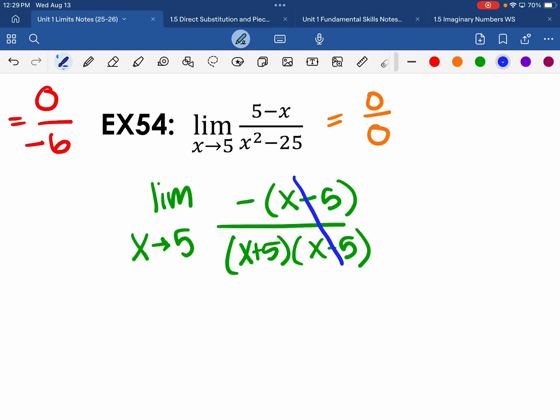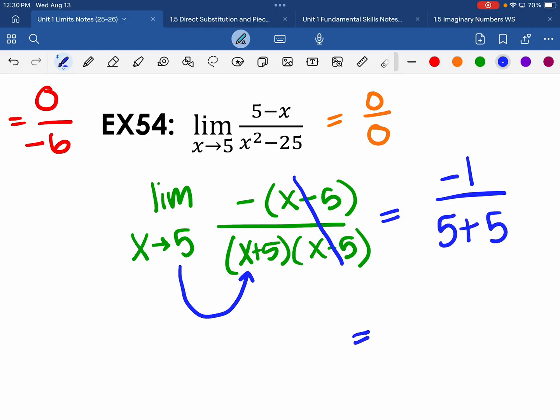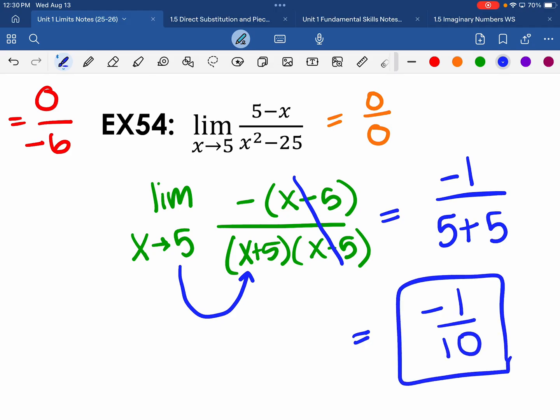On the first example, I rewrote my limit. You don't have to rewrite your limit. If you want to go straight into direct substituting to save that extra step, you can. But when you directly substitute, that is when you don't write the limit anymore. What's left on top? 1. And what are you plugging in for x? 5. And so what would my answer be? Negative 1/10. So once you plug a number in for x, that's when you drop the limit. If you're still writing x, you're still writing limit.